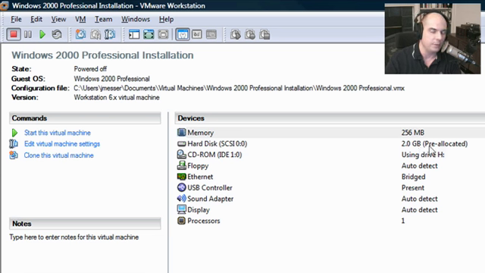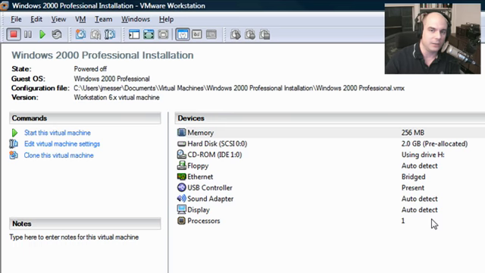So I have plenty of hard drive space. I'm also installing this from a CD-ROM. So I've got my Drive H, a Windows 2000 CD right now. And I'm going to use that and boot from that CD-ROM to get everything going. If I had floppy disks for my installation, I would put my floppy boot disk in there. Windows 2000 usually shipped with a floppy disk and a CD-ROM. And if you needed more floppies, you could put that CD-ROM in a system and it would make floppies for you to use on other computers. But in our case, we're going to do everything from our CD-ROM. And I've got the normal Ethernet and USB and other components like sound devices inside of my virtual machine that we can use as well.